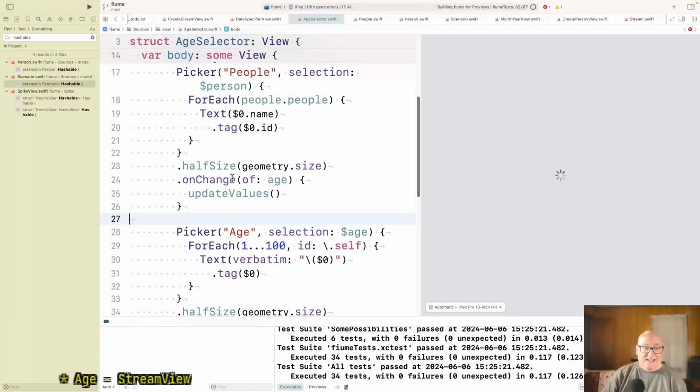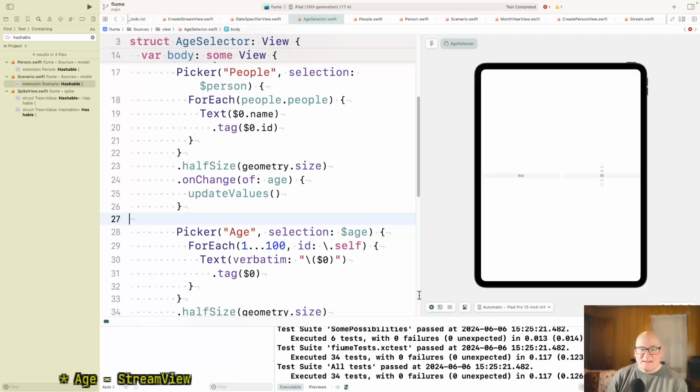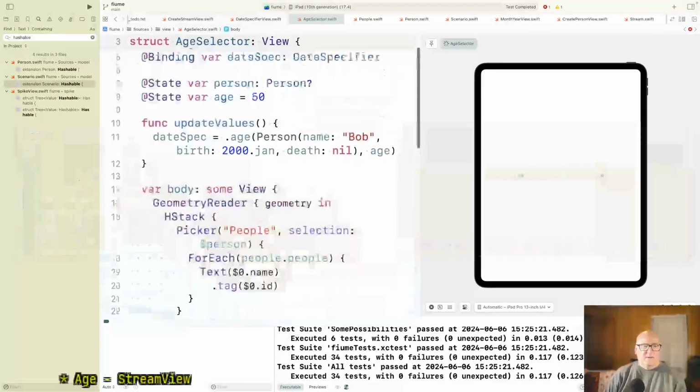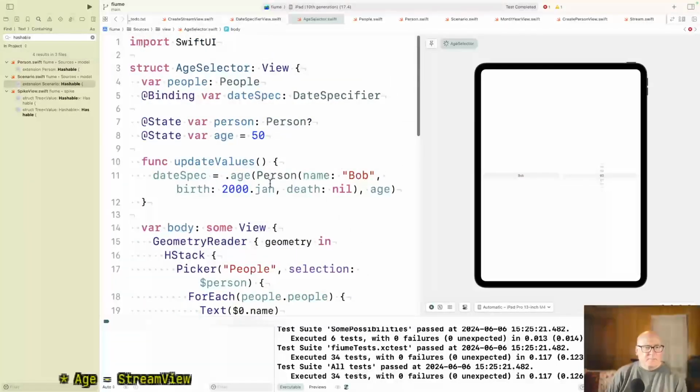Usually it suggests that it can write those functions for you. But okay, well, Bob's the only one I got, but yeah, I think that'll work. It's a little clunky. Oh, thank you. Yes. Change of person. Okay.